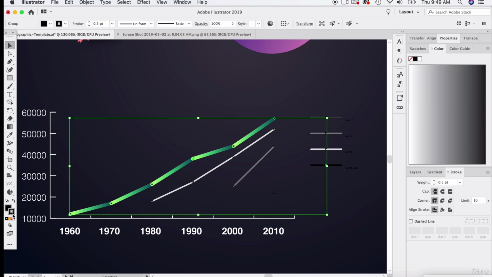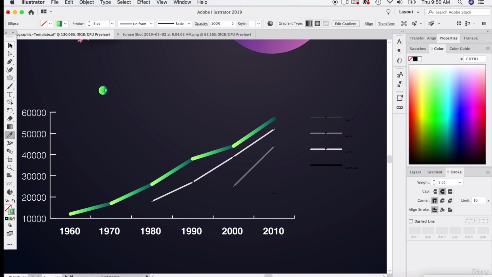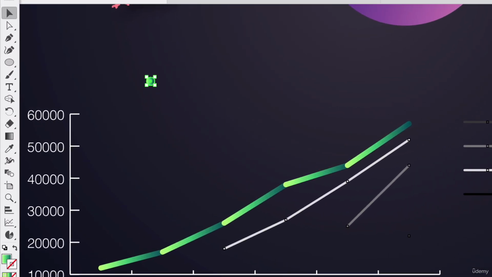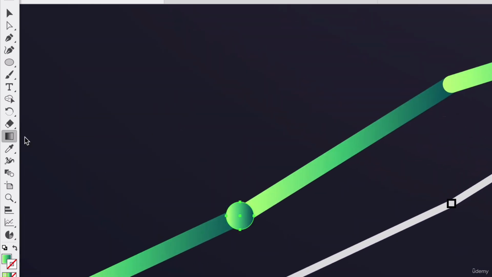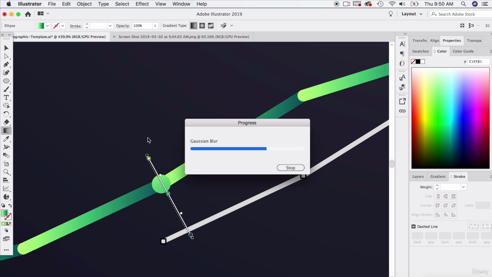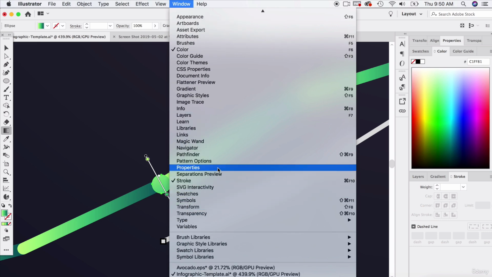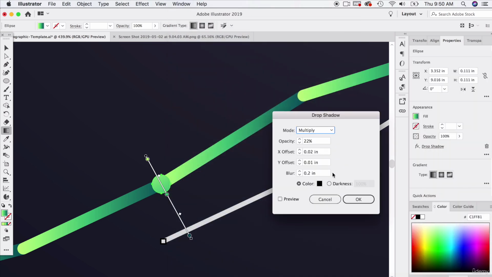We can also do something with these squares here. We can make those white, or we can add our own. And I think we should add our own. Let's do the ellipse tool, and we're just going to grab the gradient that we used. And we're going to flip it to fill, add a little bit of a drop shadow to this, and put it on top of our data point. Maybe we can change the gradient just a tiny bit, make it a little softer. Just like that. Maybe we can mess with the drop shadow a little bit more. And I can always just go to my properties panel. If I can't find my properties panel, I can always just bring it up, double click on drop shadow.